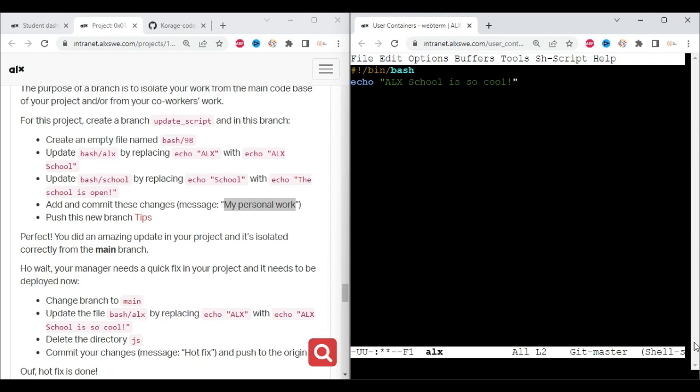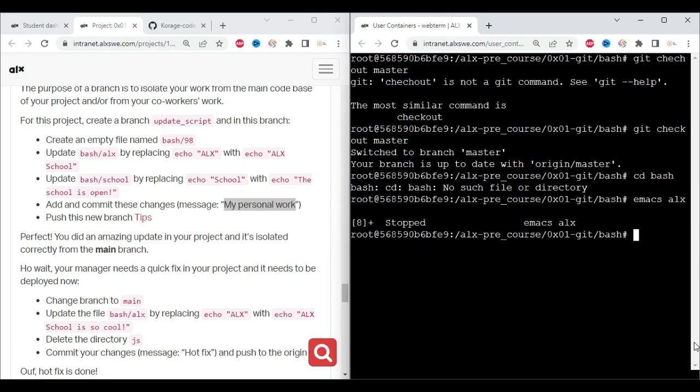And the next thing it says, delete the directory JS. Now since JS is not an empty directory, we'll have to delete it this way.